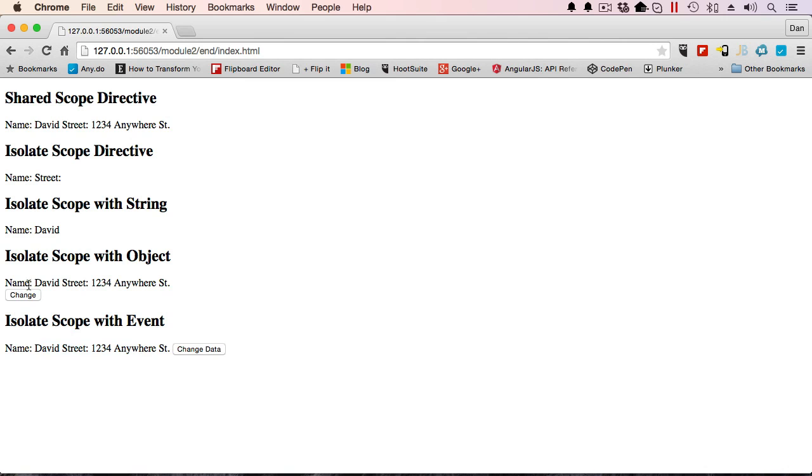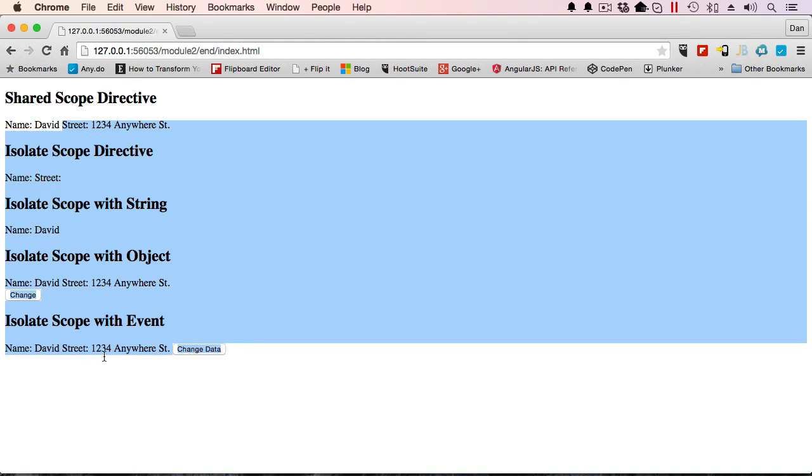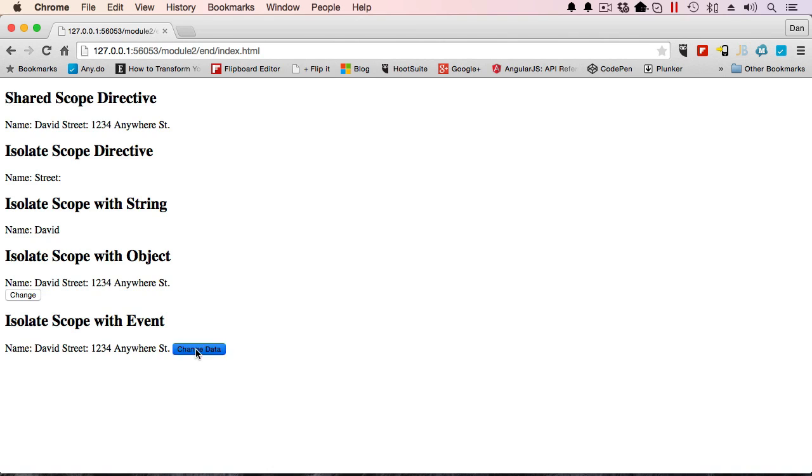You can see it's the same data that we have all the way up here, but when we hit change data, that's going to then fire that change data function. That then changes the customer property, which affects all of these because it's passed into all these directives. And you can see that everything now changes to James and Cedar Point Street. And then there's a little counter. If I keep hitting it, you'll see the counter kind of increments here.